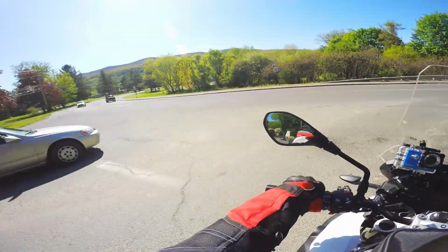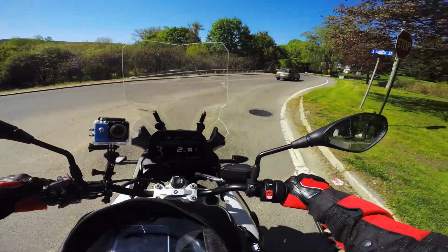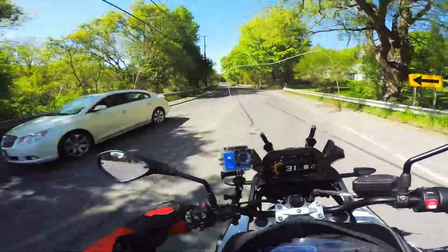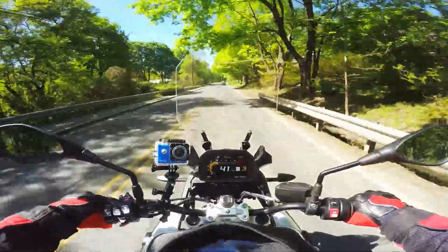But I like the windshield. It not only takes care of all the wind, but it also, I don't get as many bugs on my face shield on my helmet as I used to get, like on my Ninja.